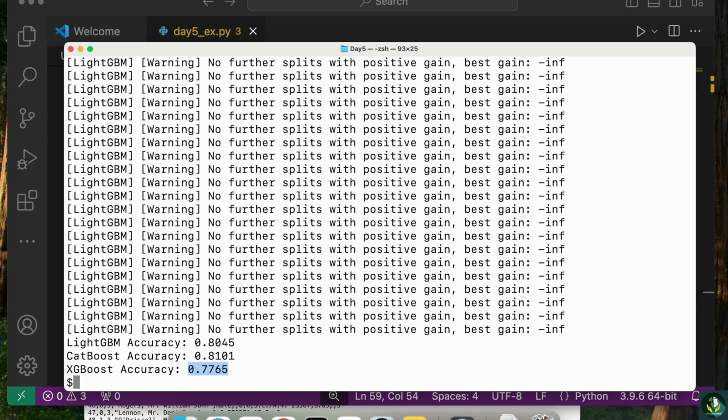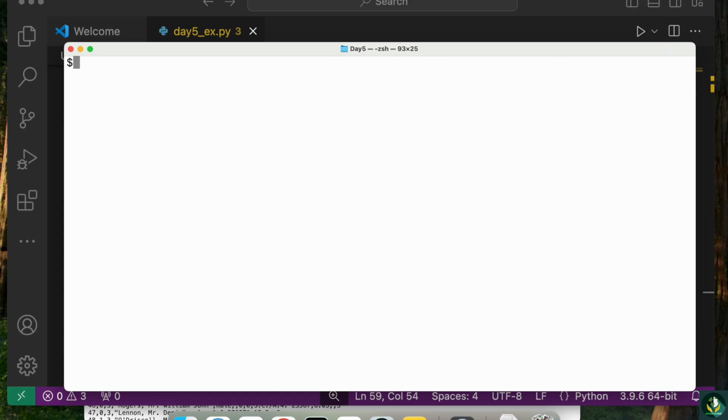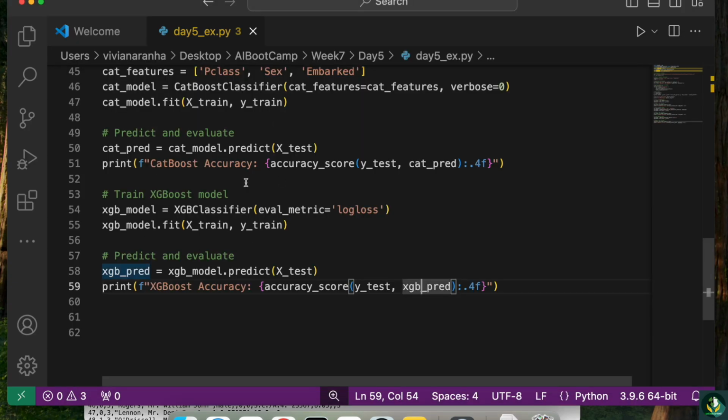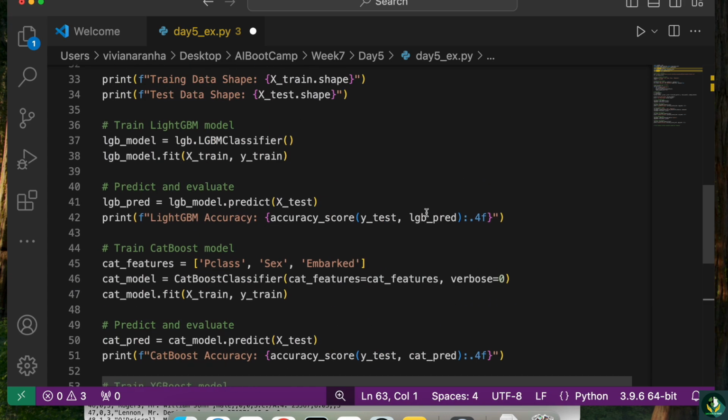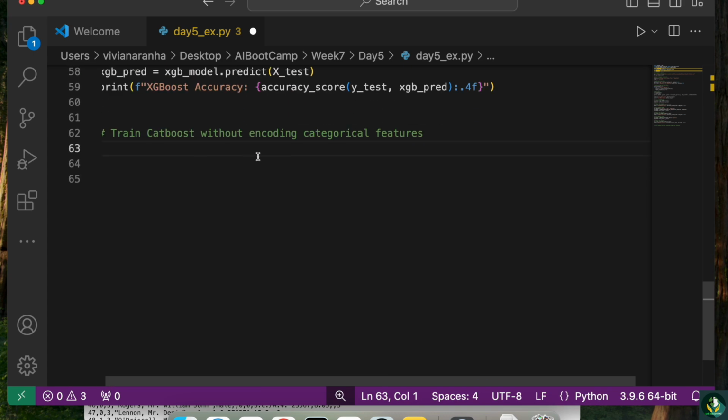accuracy. Next step, let's clear this out, is to experiment with handling categorical data in CatBoost. So we already did some encoding, but what I'm going to do here is show you how to train CatBoost without encoding categorical features. We already encoded earlier for the other systems to use, but what if I don't?